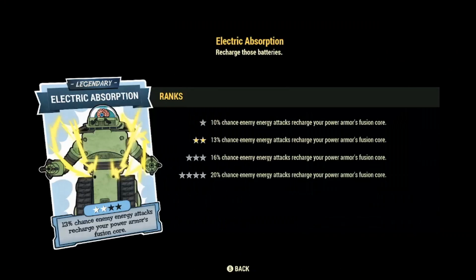Next up, we have Electrical Absorption. At max rank, this is a 20% chance to heal yourself with energy attacks and refuel your Power Armor's Fusion Core. I know it doesn't say on here that it heals you, but trust me guys, it does. Every time you get shot by a laser, a plasma bolt, a beam of electricity, something along those lines, you will get healed a small amount of health. And as a tank, that's going to be very useful. It's going to keep us alive, so we're going to want to pick that up.